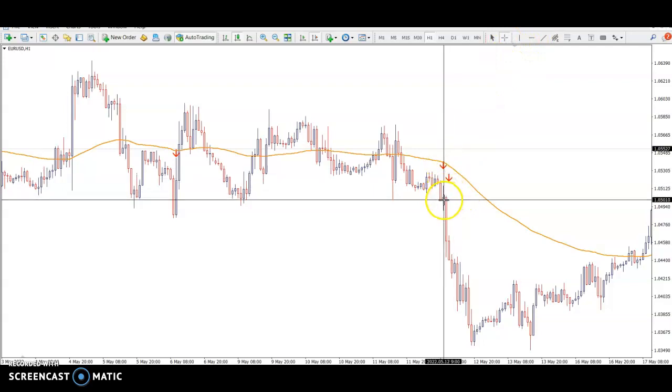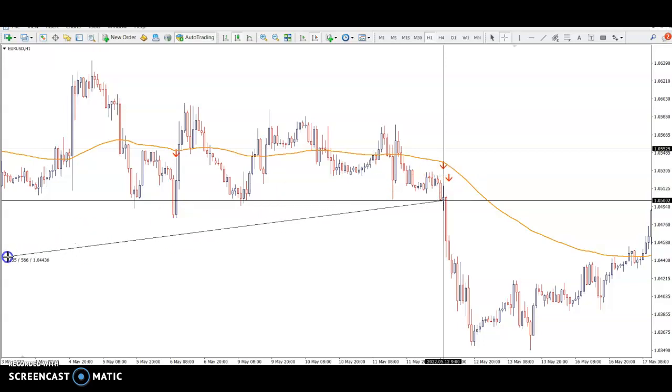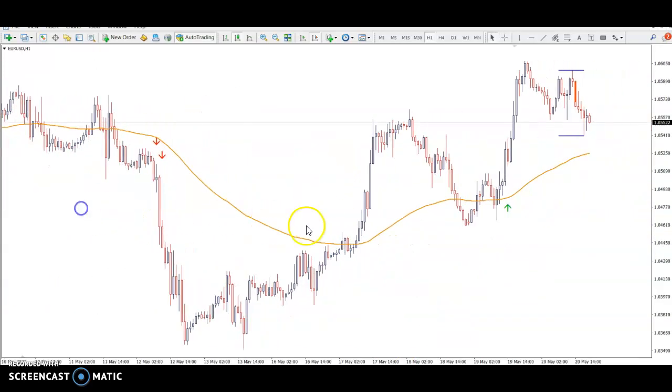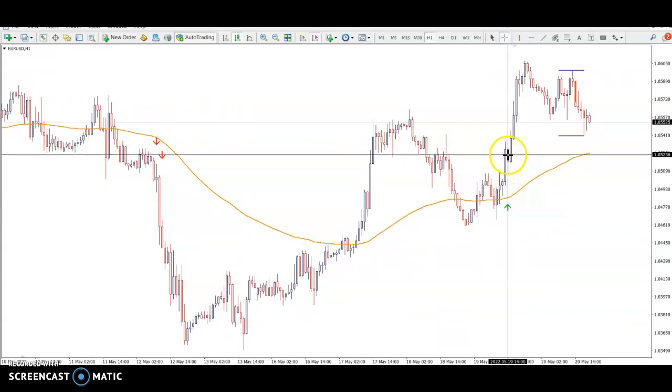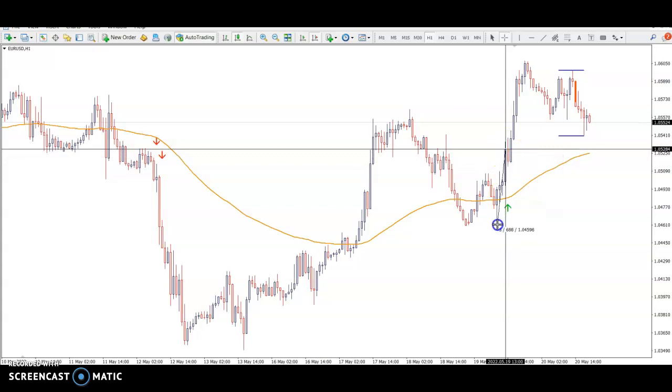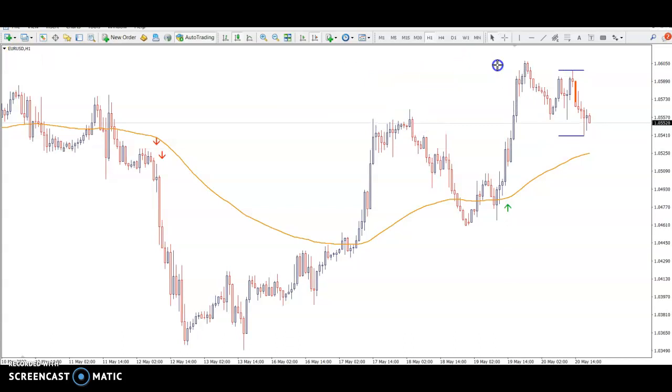I'd be entering here. Okay, my stop loss would be up here, and then I'd be looking left for a take profit somewhere, some previous structure down here. And then similarly here, I'd be entering here, my stop loss would probably be down here, and then I'd be looking for some market structure. Would I use that? Maybe, or there may be something up higher here which took us to there. We don't know. Could have a look. But anyway, that's how you would take your trades.